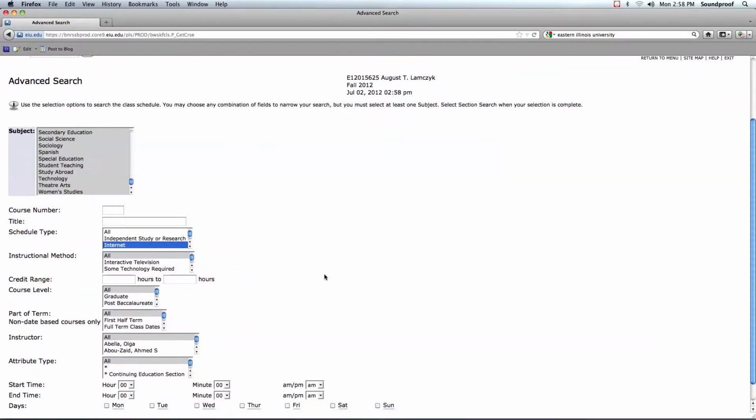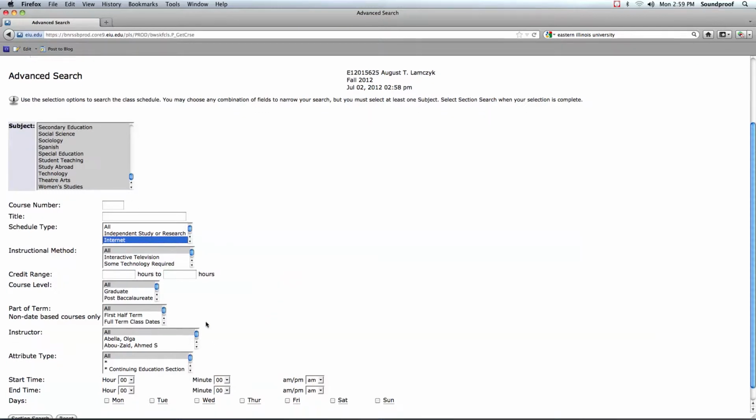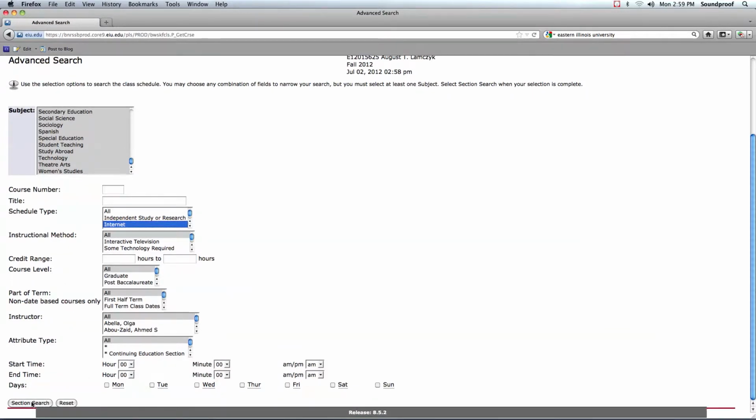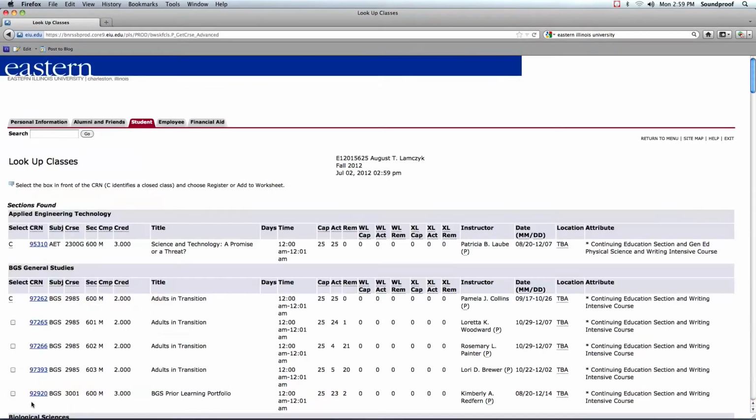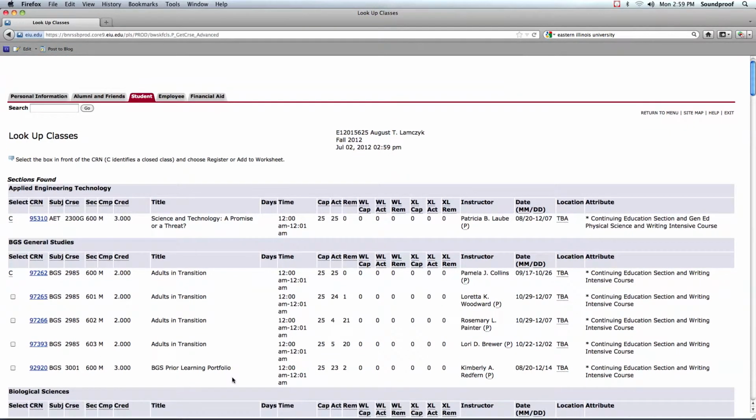And those are the only two things you're going to set to look at the online courses. Again, by setting just those two attributes, we're narrowing our search down to looking only at the Internet classes this time, and we want to see all subjects that will be delivered by Internet. And then we'll click our Section Search button in the lower left-hand corner, and that will bring up the listing of the Internet classes.